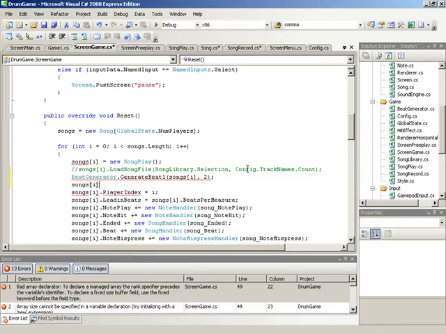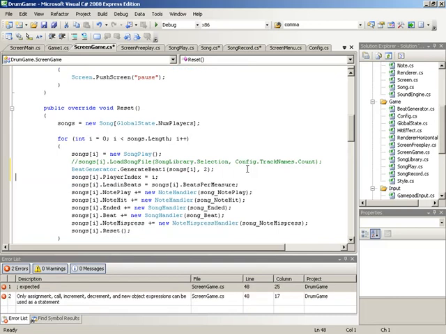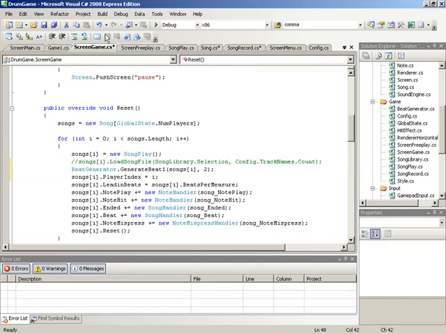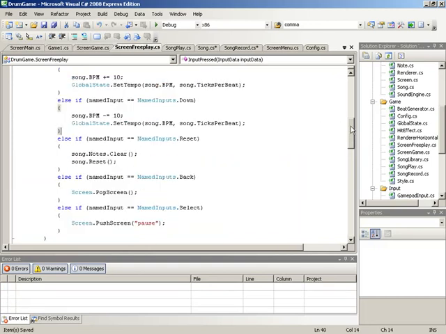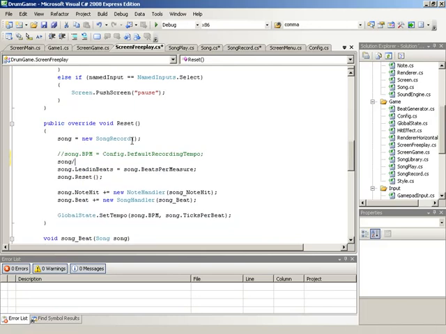Songs sub I. And you know, thinking about it, actually, no, this is the wrong class to set this in. This is the game screen. We're working on the free play screen, so that's not actually going to take effect. Whoops. So we'll patch that back up. Inside of screen free play, yes, this will make a lot more sense too, because thinking about it, we have to manually set the tempo to a recording tempo. So we'll simply pull that out and set a value that is lower. We'll set our BPM to a value of 60. That'll just give us more time to watch the beats go by and to test hitting notes in between beats.